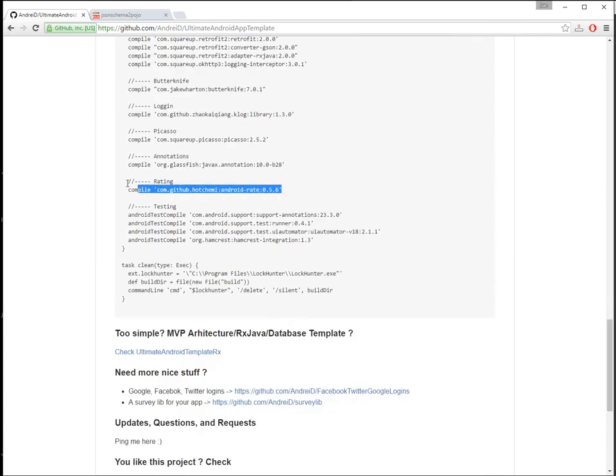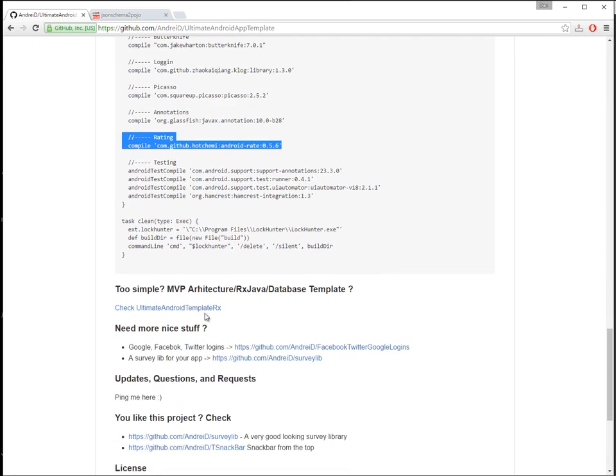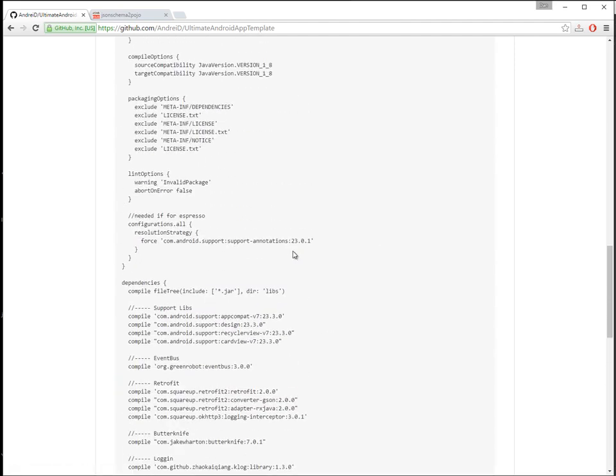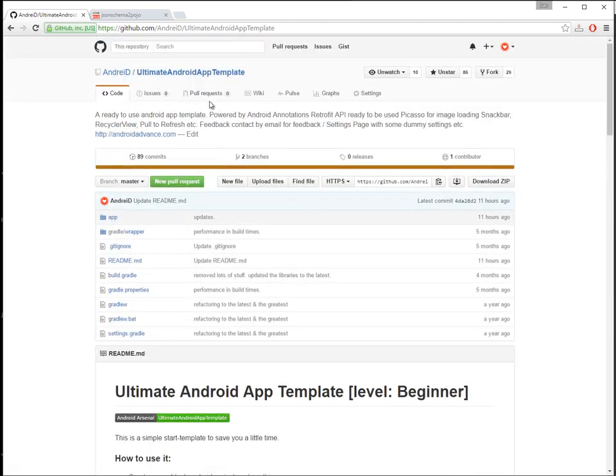You might want to delete some unnecessary libraries, because you won't be using them. Also, if you are familiar with RxJava and MVP architecture, you can check out this template. For now, just remember to search this template on GitHub and make sure you star it, fork it, see what's inside it, and play with it a little bit.